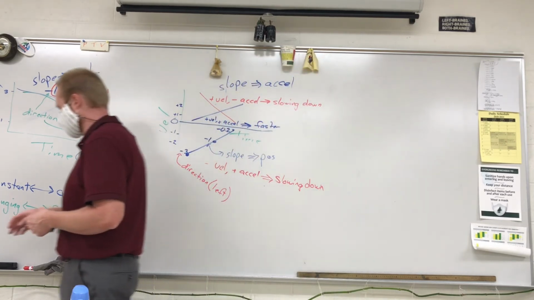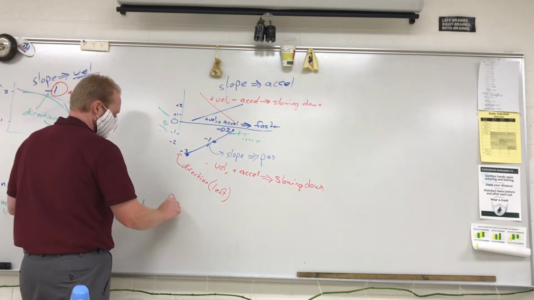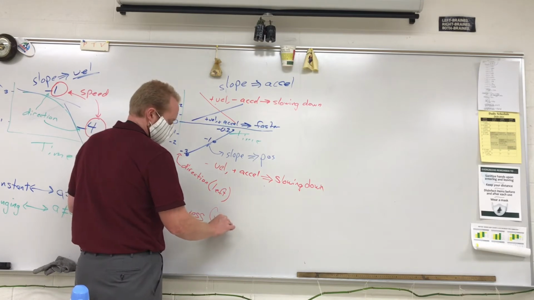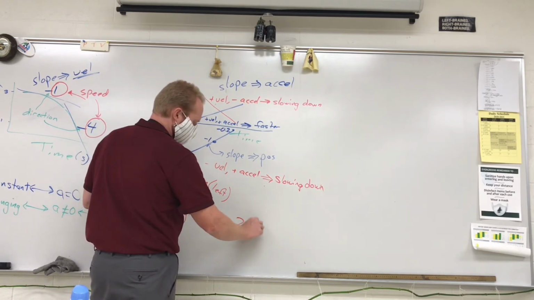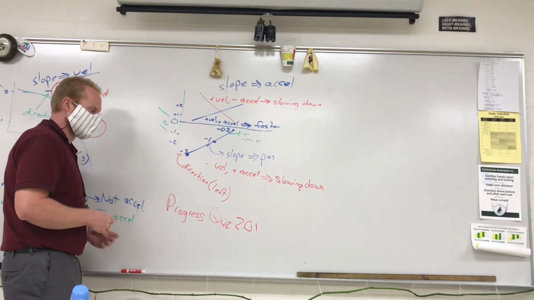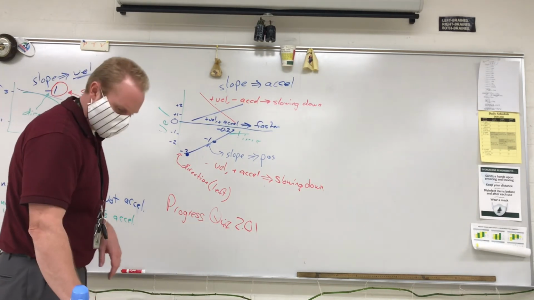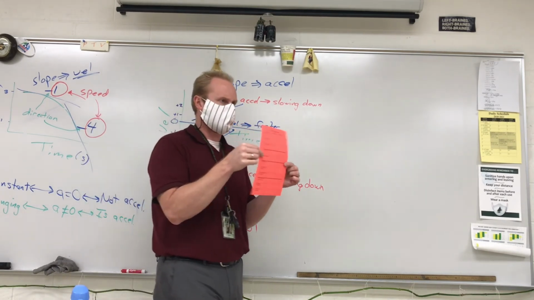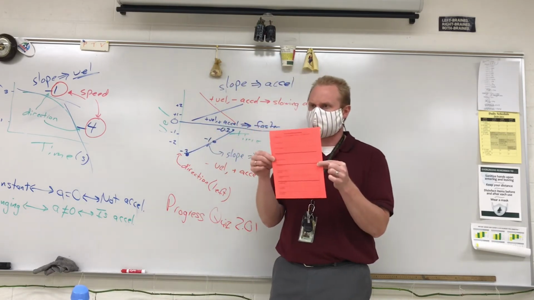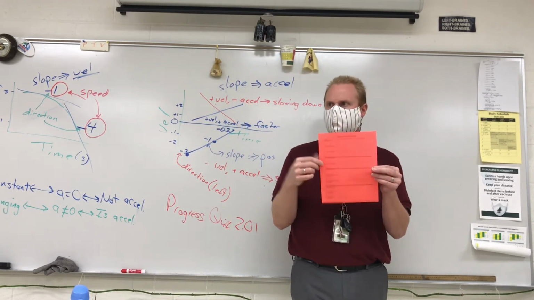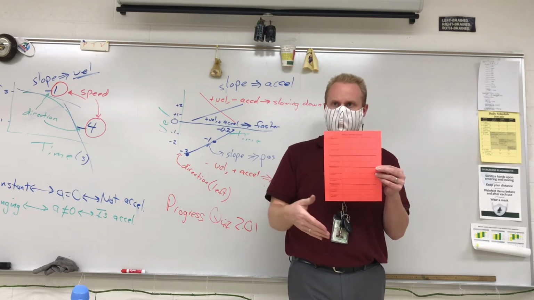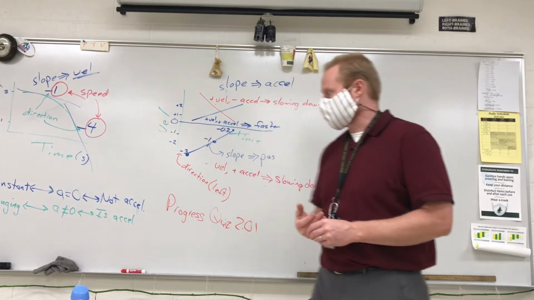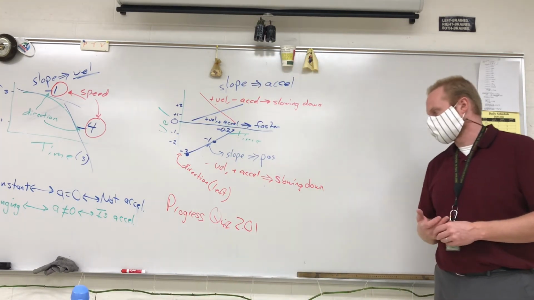The next thing I want you to work on is the progress quiz. I'm trying to remember what it's called, 2.01, I think I called it. I would like you to take it first without this sheet. Do as much as you can without using it as reference. When you hit the point where you say, I can't do any more, then pull this out for reference. If you get all the way through without using it, then pull it out and use it to check. That's the next thing I want you to do: work on that progress quiz 2.01.